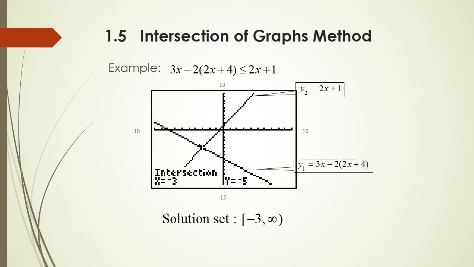Well, you notice that initially the graph of y1, the graph on the left, is higher than the graph of 2x plus 1 until you get to x equals -3. And that's where they switch positions, and the right-hand expression is above the left-hand. So we're looking again for where that right hand is above, where the y2 is greater, and that's where it is. So our answer is going to be from -3 to infinity.